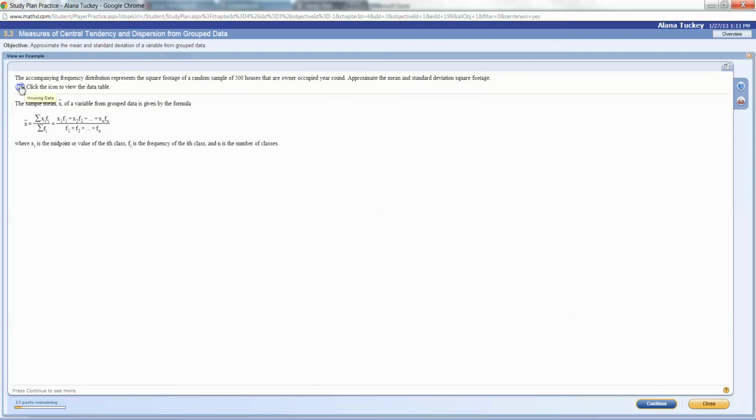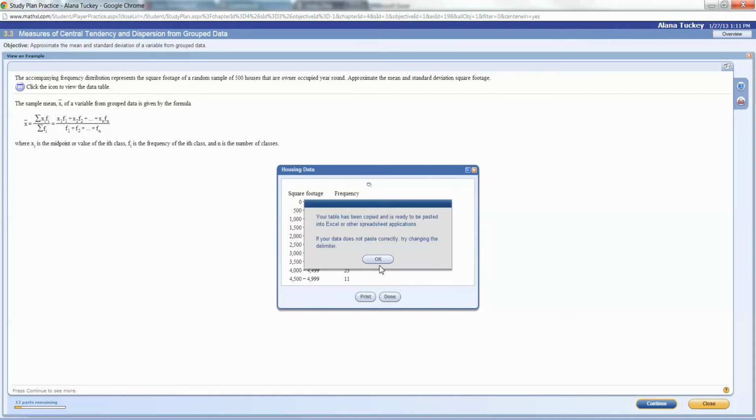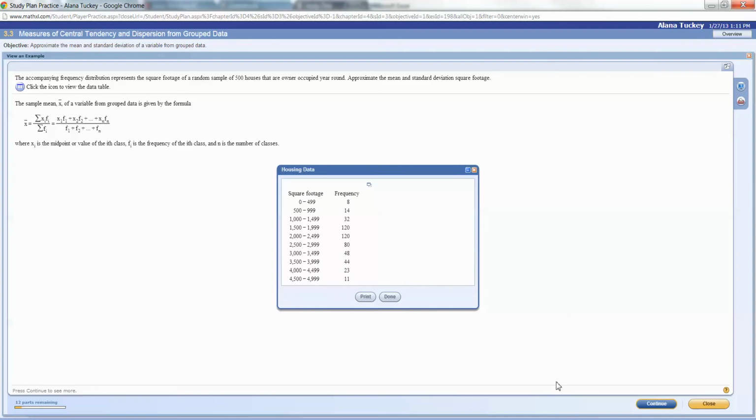Okay, so you click on the icon to view the table, there it is. And then you go up here and hover over that little square rectangle thing. And it has actually a whole bunch of options. You can make different kinds of copies if you're going to paste into Minitab or even Excel. Open in StatCrunch, so you can just open these problems in StatCrunch and it'll be there. Or you can copy to the clipboard. That's what I'm going to do. Copy table to clipboard. Say OK.